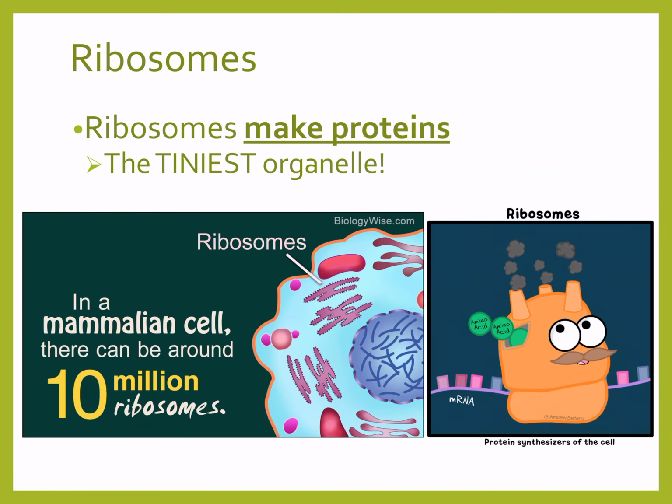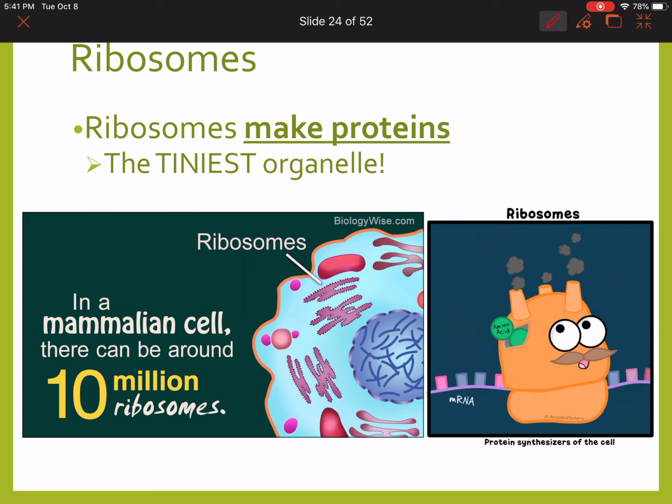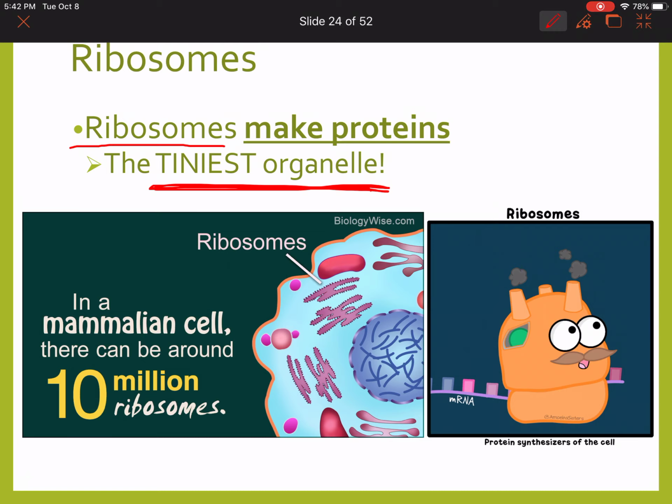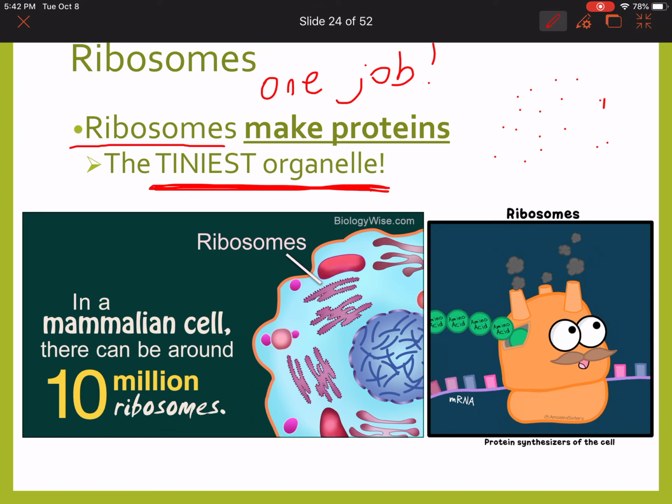First one is something you've heard of before. I mentioned we were coming back. Ribosomes. Ribosomes are the tiniest part of the cell. They are minuscule, itsy bitsy. Guys, when you draw a ribosome, most of the time, we draw them as dots. They're that small. They're so small they only have one job. That's all they can handle. Ribosomes' one job is to make proteins. They're very good at it, but that's about it.